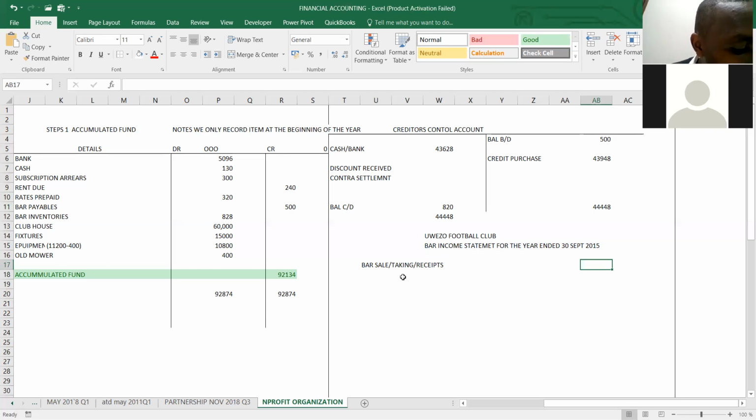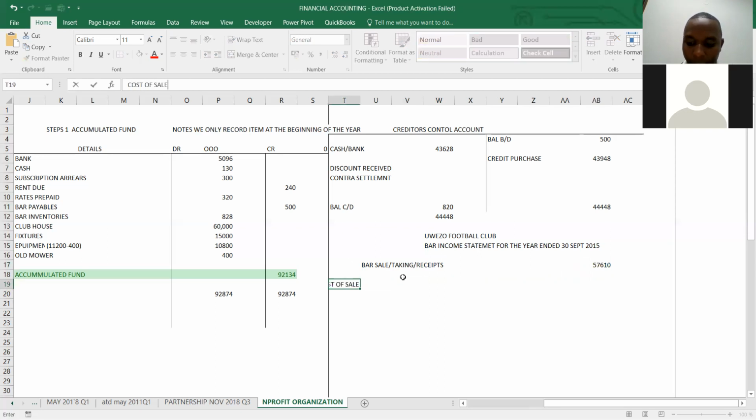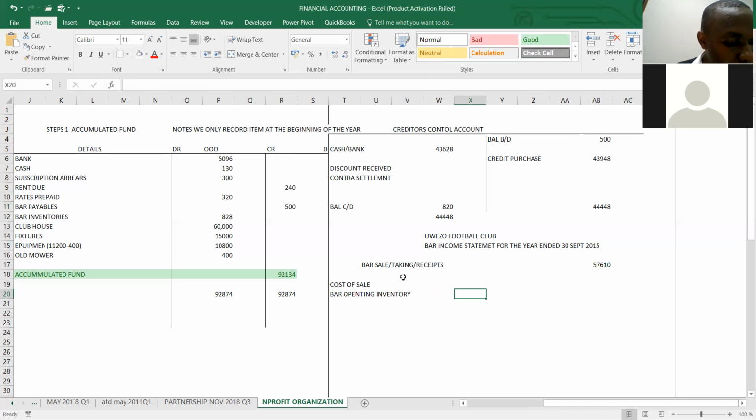So now we record our per receipt of 57,716, right? On the debit side of your receipt and payment, there's a per receipt, 57,716. Yes, and then because this is an income, we must have cost of sales. We will start with the opening inventory. Opening inventory, how much? We were given it in the additional information, number 2. Per inventory was valued at 820 at the beginning. Then we had the purchases.